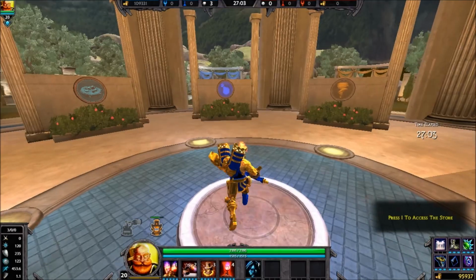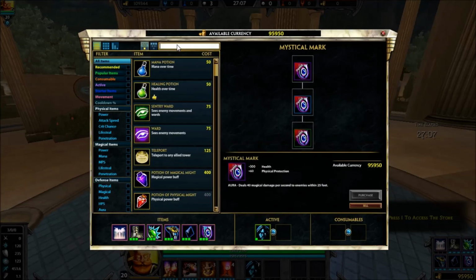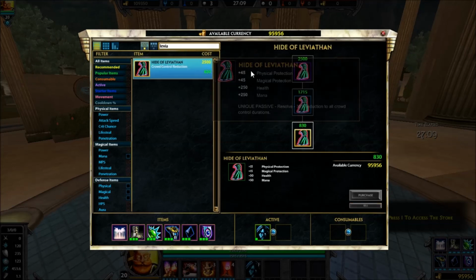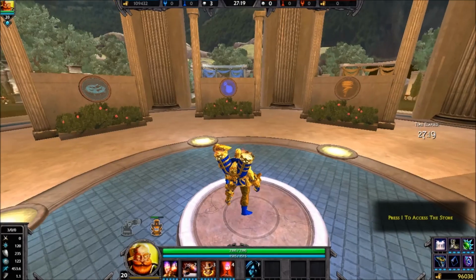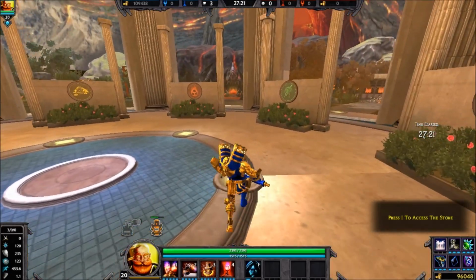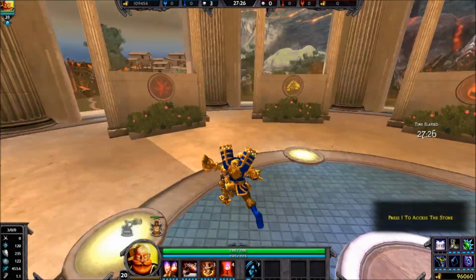But yeah, if you choose to forego boots for some reason, I recommend Hide of the Leviathan. Not a lot of reason to buy it unless you didn't buy boots. You can almost see this as higher class boots because you get health, mana, and 45% physical and magical protection. And you also get the 30% reduction to all crowd control. However, you lose the movement speed, and I like having extra movement speed. I like being able to zip around.